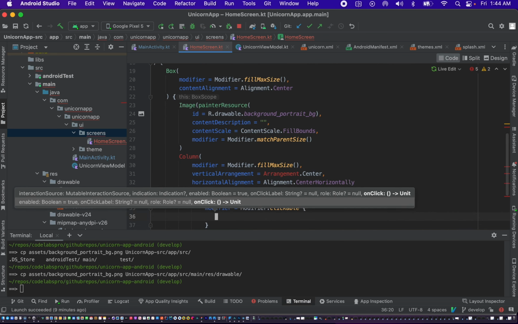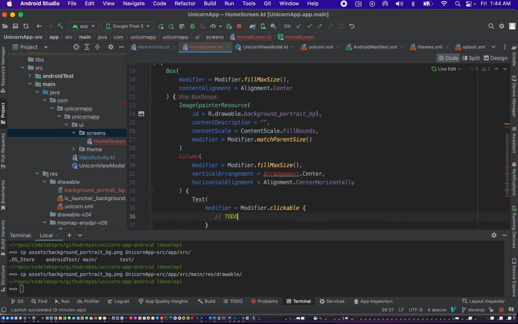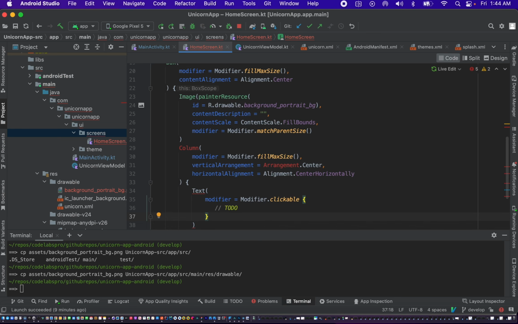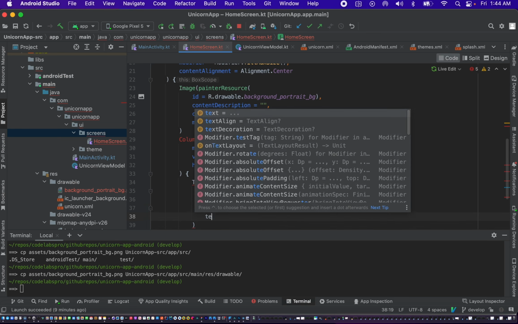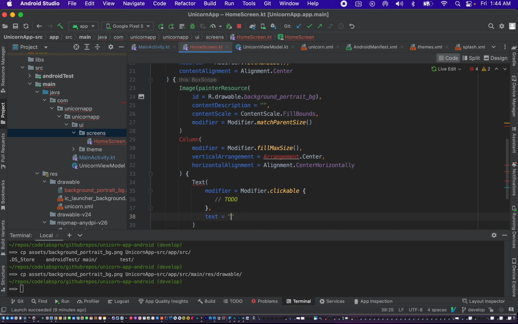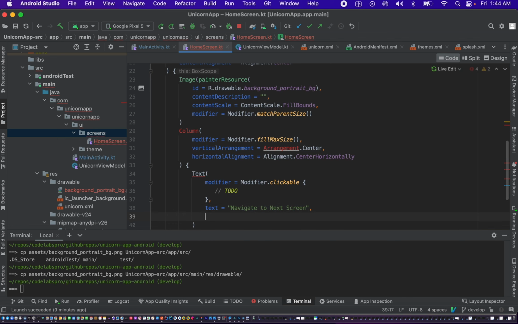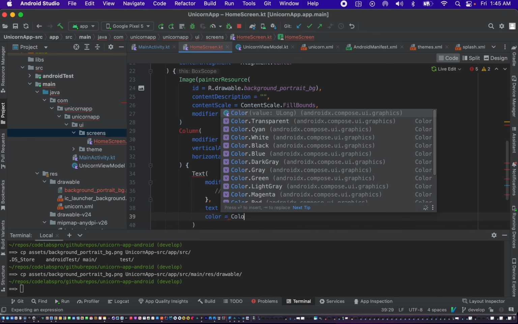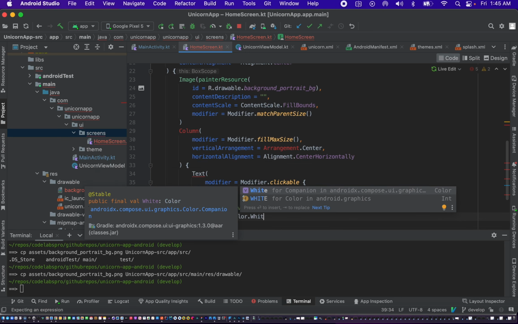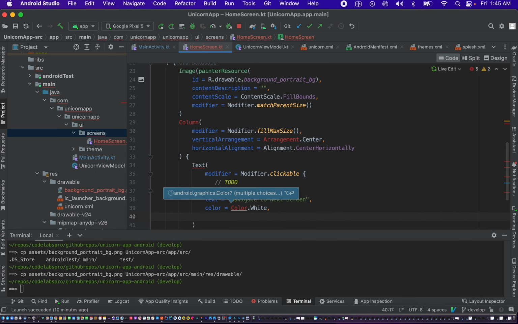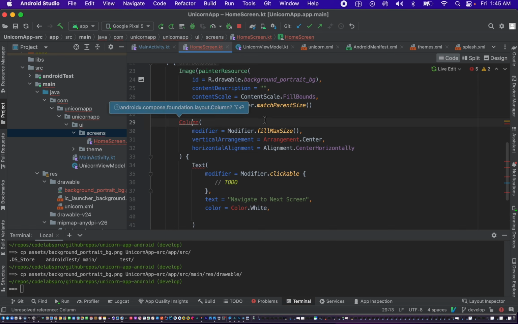We leave this as a to-do for ourselves, and under the other we can say text equals navigate to next screen. We can add a color to our text field, make it white, and then let's import all the classes.